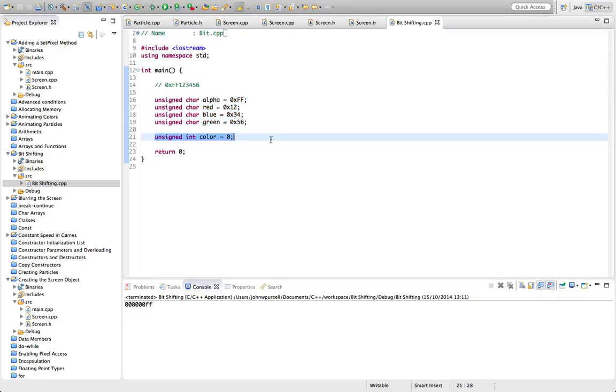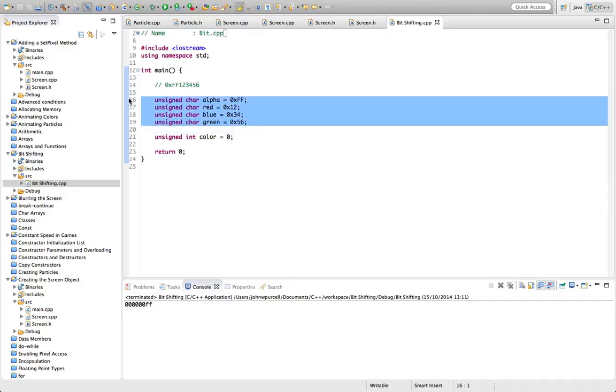That's a 32-bit value on most platforms, in other words 4 bytes. And we want to put the alpha value in one of those bytes, the red in another byte, blue in another and green in another. So the exact order of these depends on what API you're using.